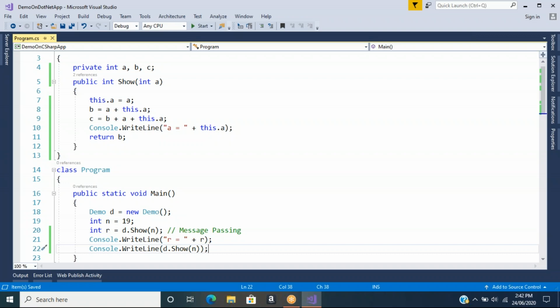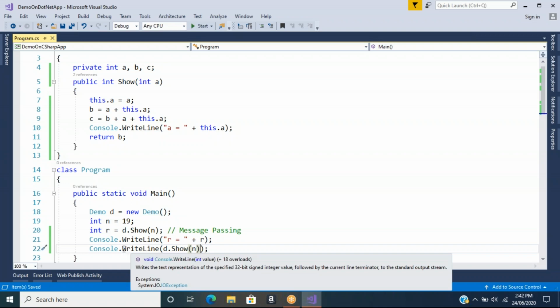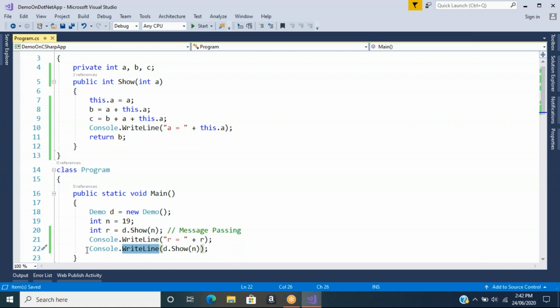And remember, show is a method which you have written inside another method. So it is like you have written a method inside another method. You call this in C sharp method cascading. Method cascading.